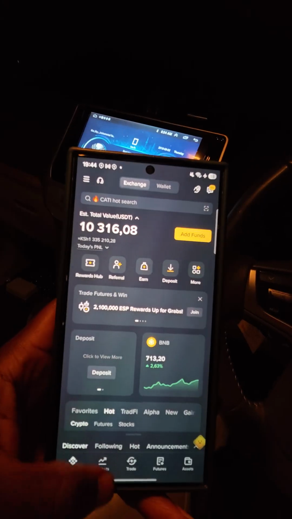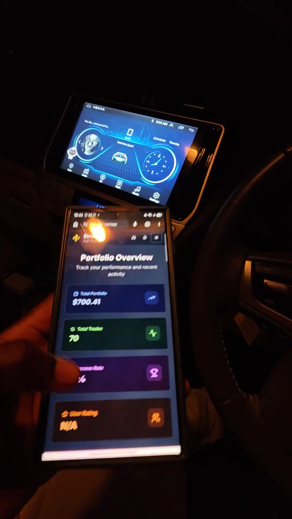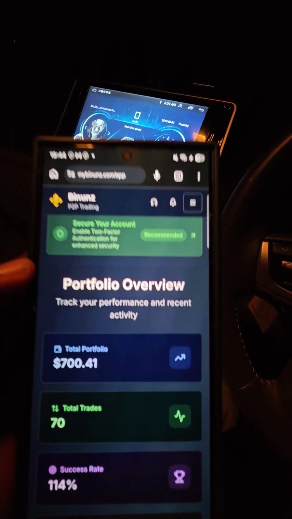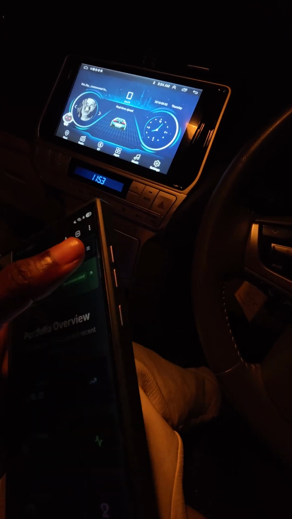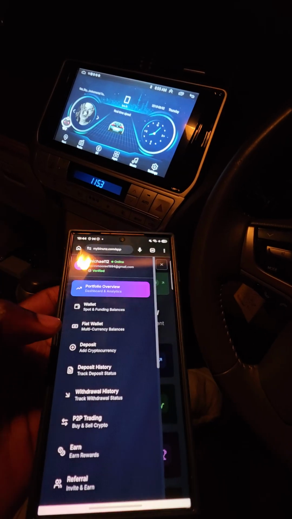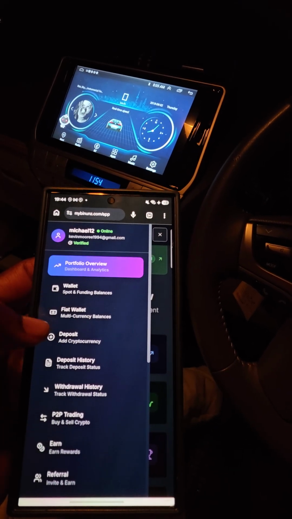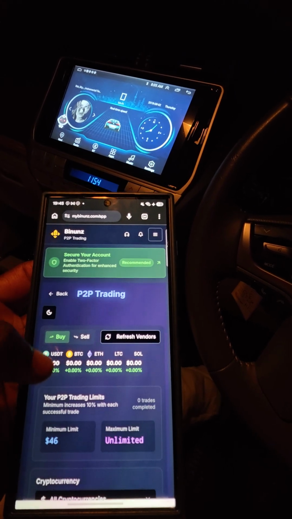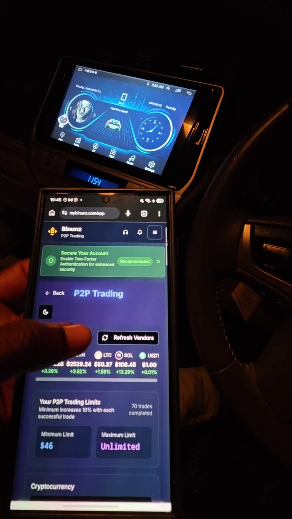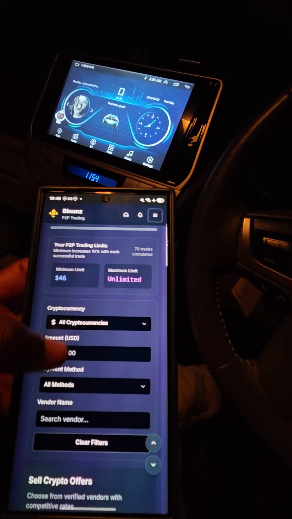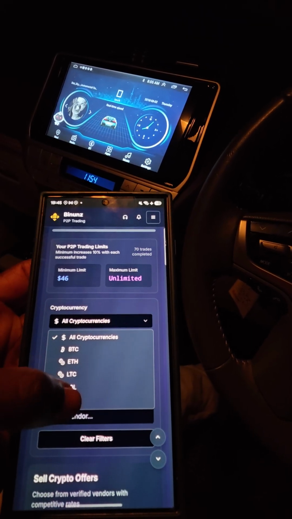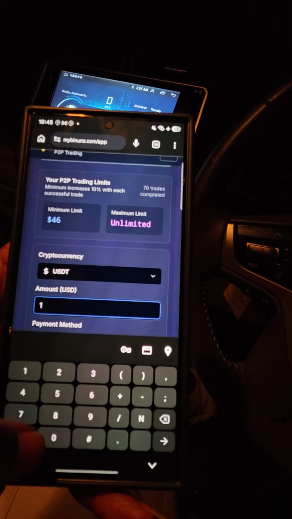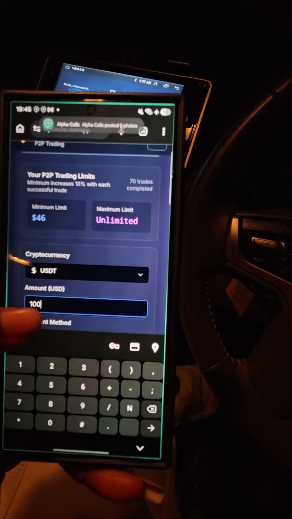It's very simple. What you need to do is create an account on Binance.com. You can see right now on my Binance I have 700 USDT, and then after you create the account, you click on these three dots here, you deposit your funds, or you can also buy without depositing. And then, guys, you go to P2P trading here. After depositing, you click on sell, for example, choose USDT here, and then amount, let's say you're starting with 100 because you're a beginner.